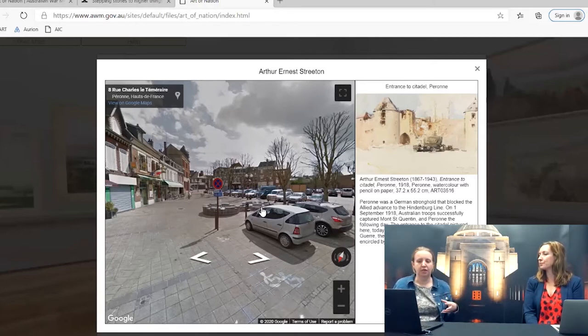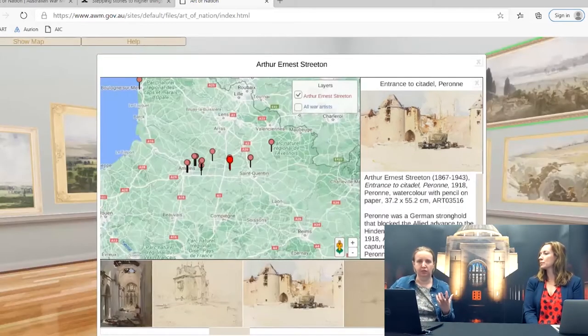Whereas for me, I knew Perron was a First World War town, but I wouldn't have been able to tell you it was part of the Hindenburg Line campaign. I wouldn't have been able to tell you where the Hindenburg was, or that Perron was a German stronghold right up to the end of the war. So there was this huge triumph in making it to Perron. That was one of the signs the war was definitely ending, and that victory was in sight at such enormous cost.